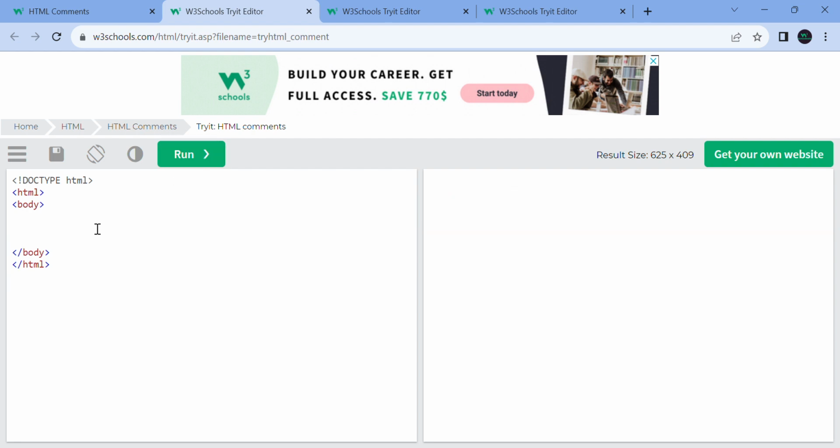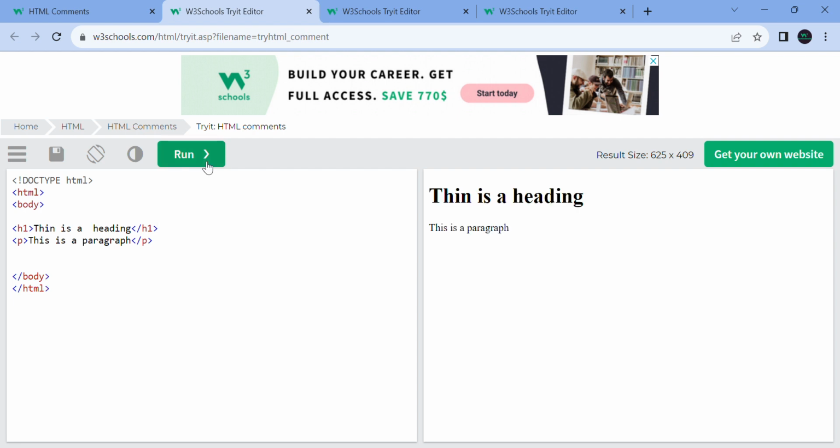You can see I'm going to use one simple p element, meaning this is a paragraph. I use it in a paragraph, as well as an h1 element. Sorry, h1 element. This is a heading. So you can see over here I'm using the h1 element as well as the p element, meaning it will execute as it is. So yes, I'm making a theme.